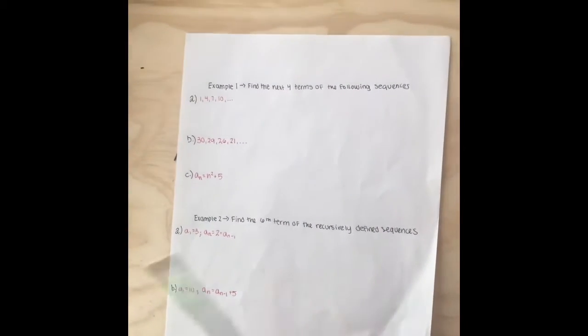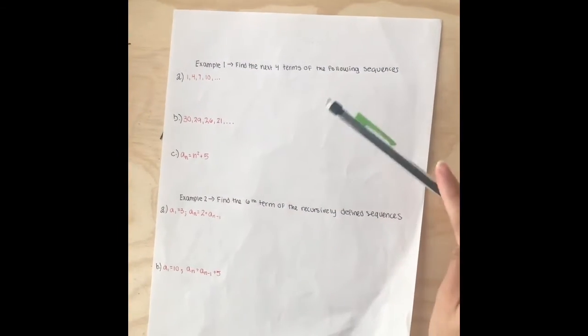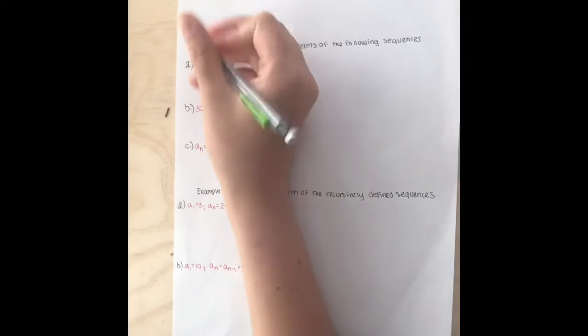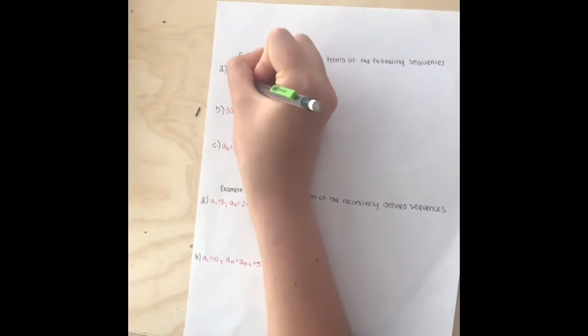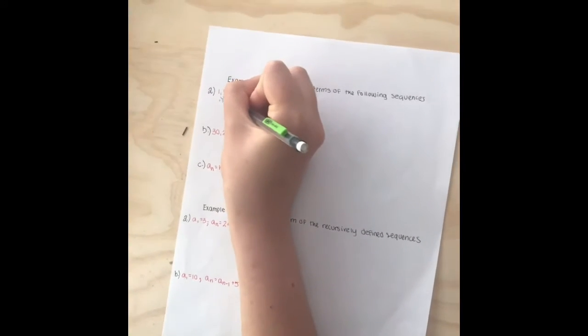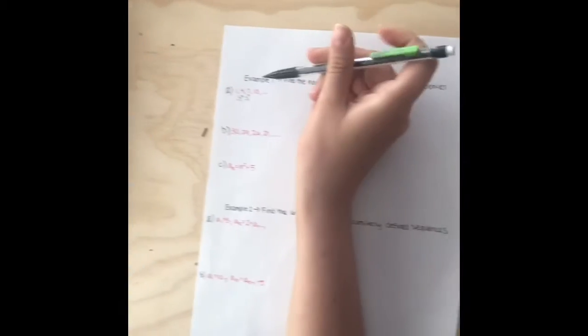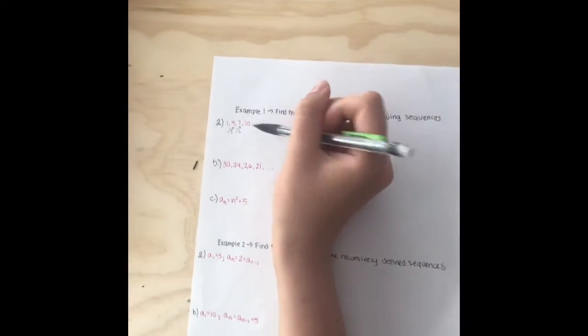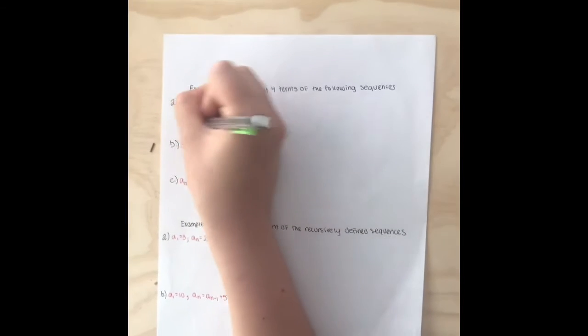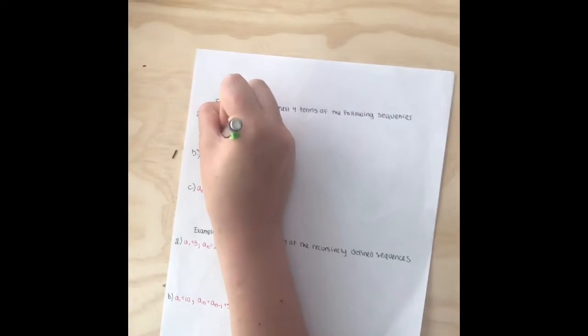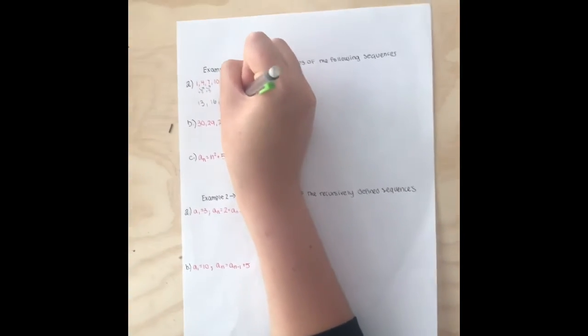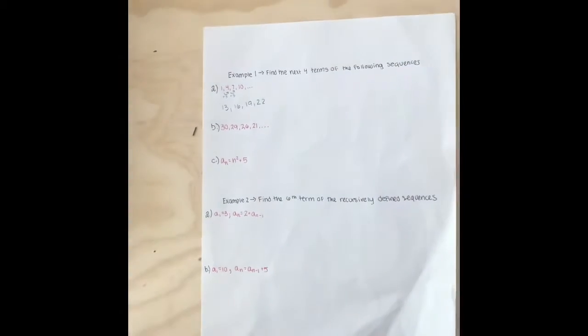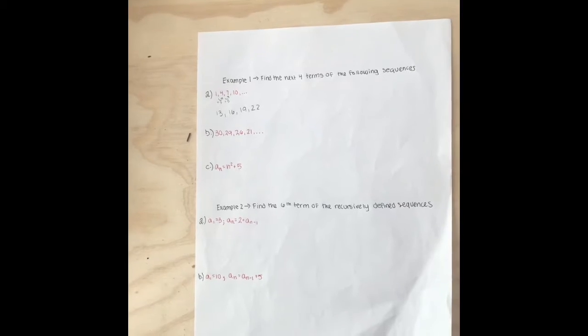For this set of examples, we want to find the next 4 terms of the sequence. So the common pattern here is add 3, so you're going to write plus 3, plus 3, you get it. This one's just a simple one, so 10 plus 3 is 13, plus 3 is 16, plus 3 is 19, plus 3 is 22. This is just a basic one, but it's going to get a little harder as we go on.